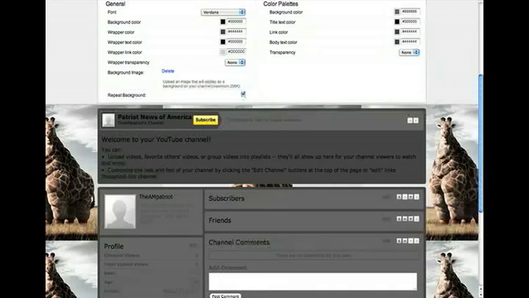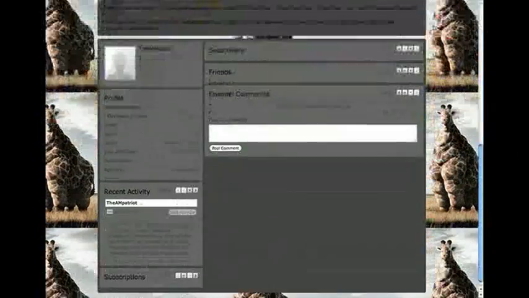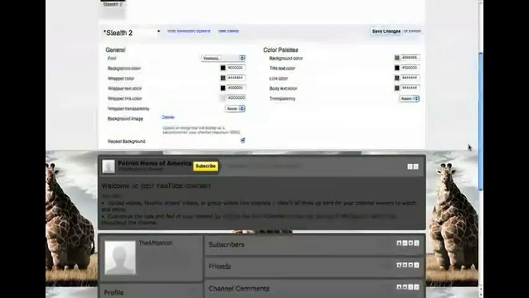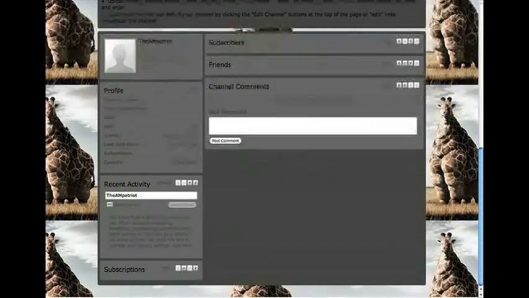What you're going to want to do for yours is find a really cool image that fits the persona you're conveying through your account. You want it to be large so it doesn't have to repeat like this, and you want it to be aesthetically pleasing so it doesn't impede the reading of the text and the material on your page.